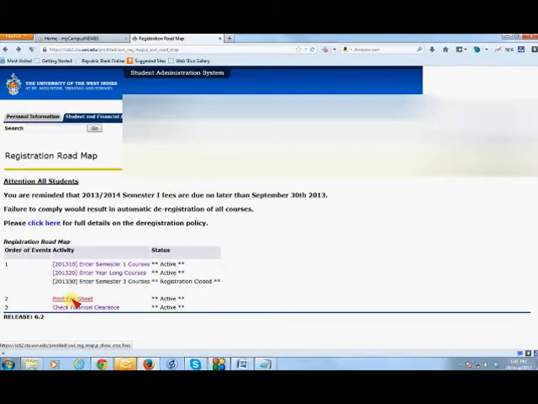Now the next point that I want you to look at is financial clearance. In order for you to be financially cleared, you must pay those compulsory fees, and also you must pay all fees that the university requires of you.